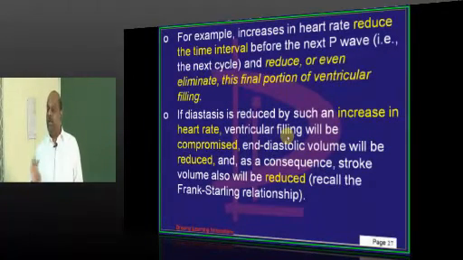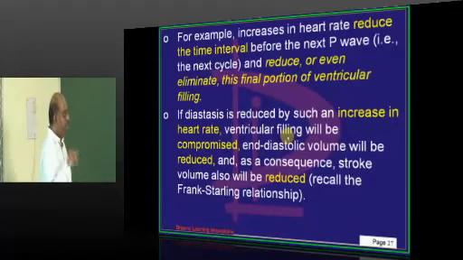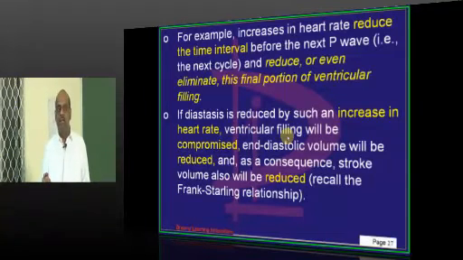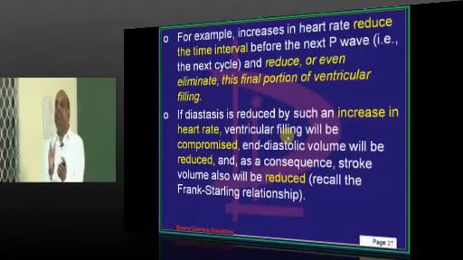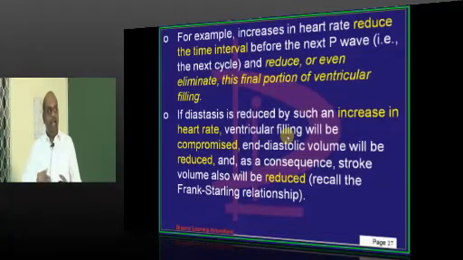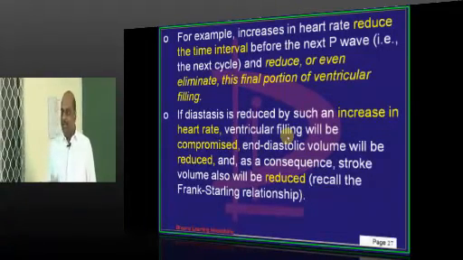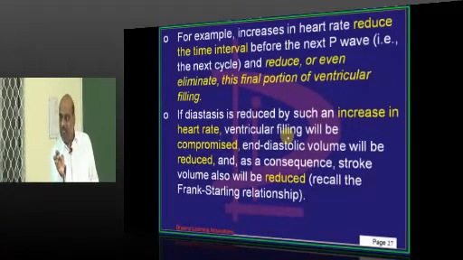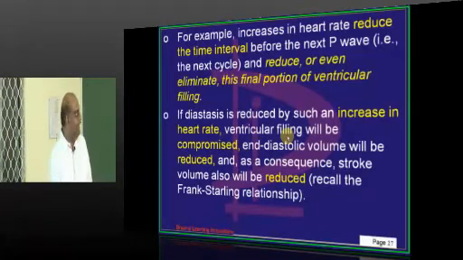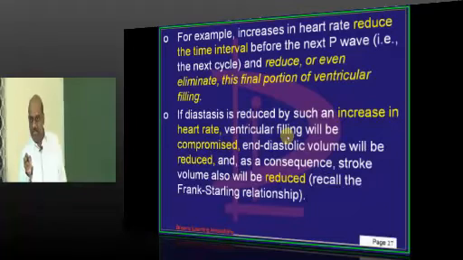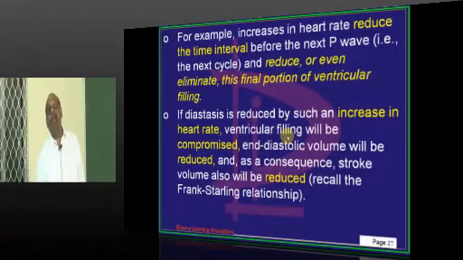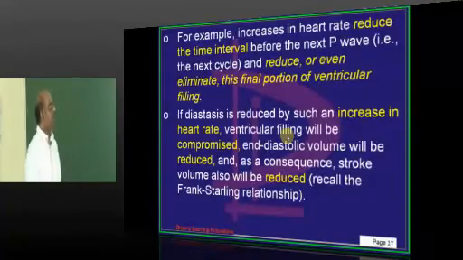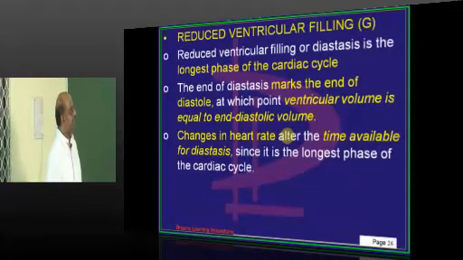This is a very, very important phase, called the reduced ventricular filling phase. This is also called the phase of diastasis. During this phase, how much volume the ventricle gets filled is going to be decided. If I have a rapid heart rate, then the amount of time the heart spends in this slow reduced ventricular filling state will decrease, and obviously my stroke volume gets compromised. So that is what typically happens. That is all the story, doctor, which we need to basically remember.